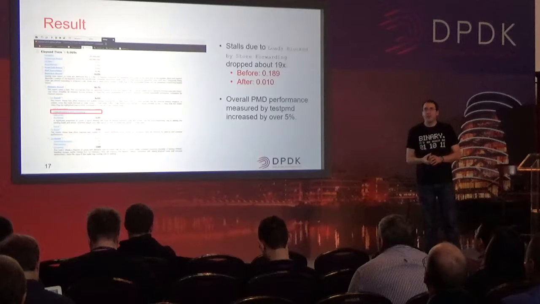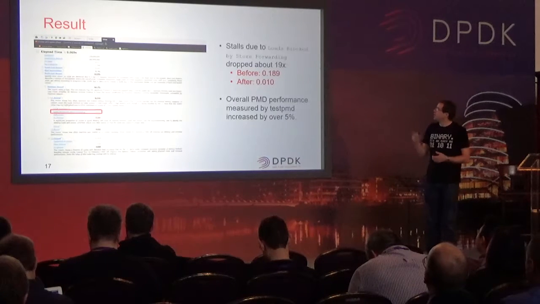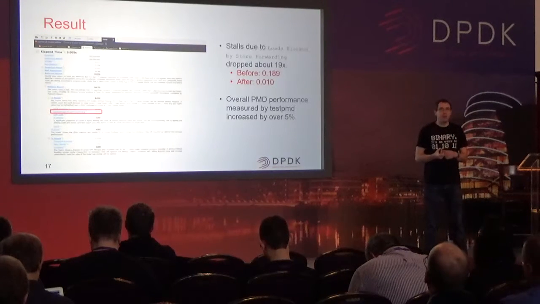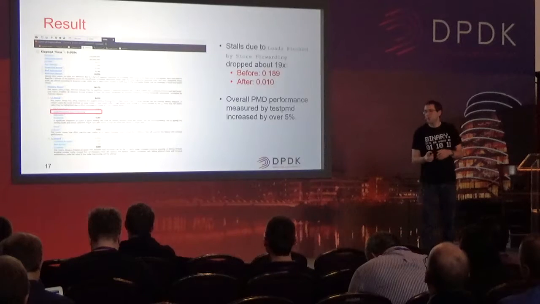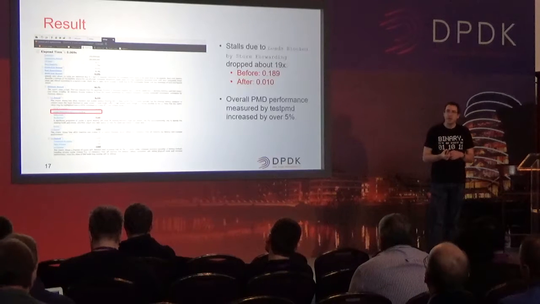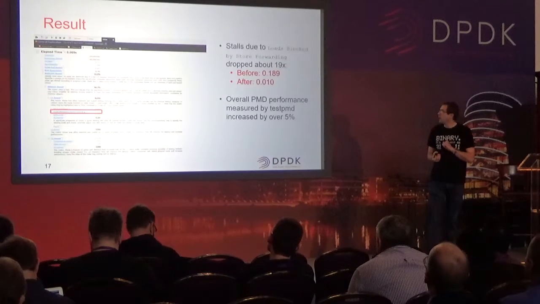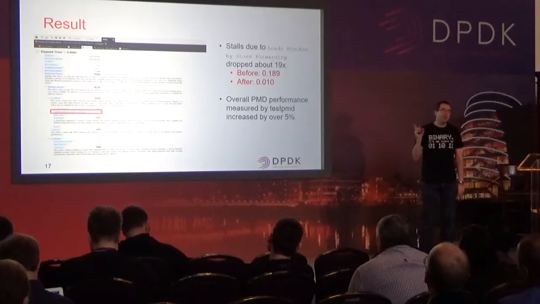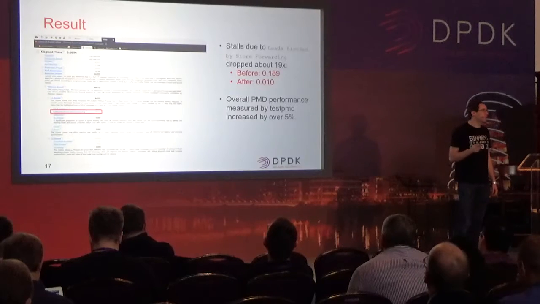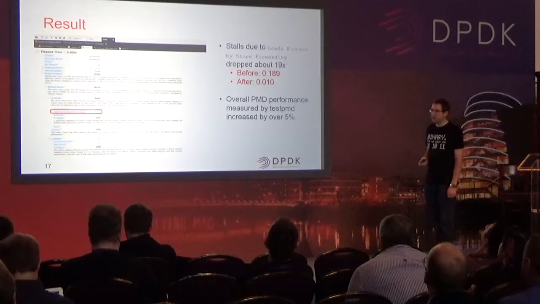And then to sanity check this, I did a subsequent VTune analysis run on it, exact same setup, exact same analysis, and the difference in the results, in terms of the raw VTune numbers for that store forwarding error, were quite dramatic. It went from 0.18, nearly 0.19, to 0.01 and stopped being a hotspot in the code entirely. In terms of the actual PMD performance, this one change from removing that one bottleneck gave us over 5% here. I think the actual measured performance increase was about 8%, maybe even a little bit higher than that, using testpmd of that driver, just by getting rid of that one bottleneck inside the code.